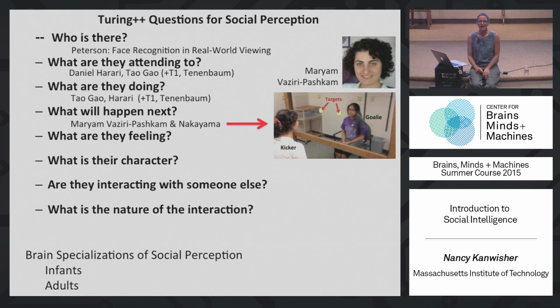So they've set this up in the lab, and they have a piece of glass here, and there's 2 Post-its on this piece of glass. And one person's task is to reach out and touch one of those targets quickly. And the other person, who's the goalie, watches them through the glass and tries to touch that target as soon as possible after the first one does, okay? And so it's just like a basic little game. And so they have little sensors on each person's finger so they can track the exact trajectories and get reaction times. These are just behavioral measurements, but they're very cool.